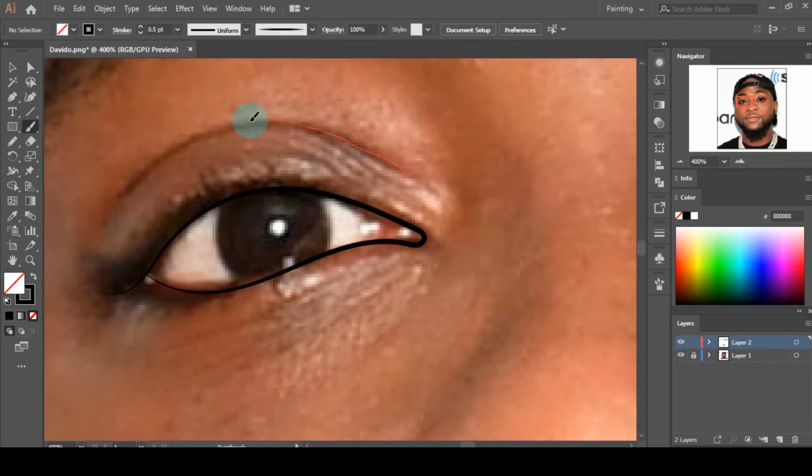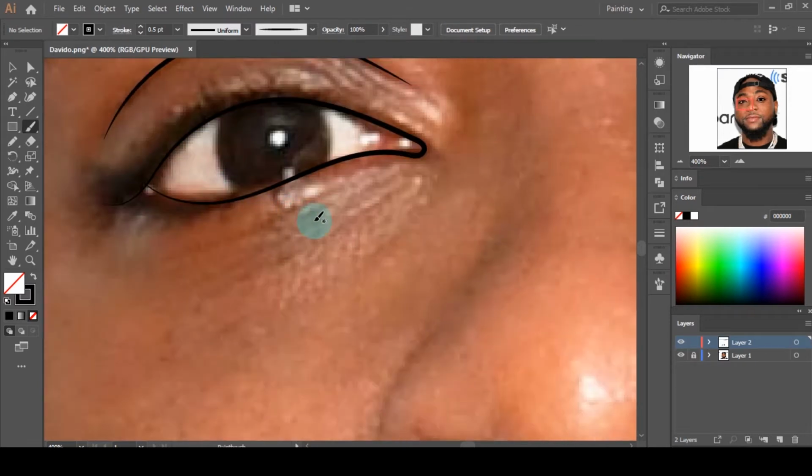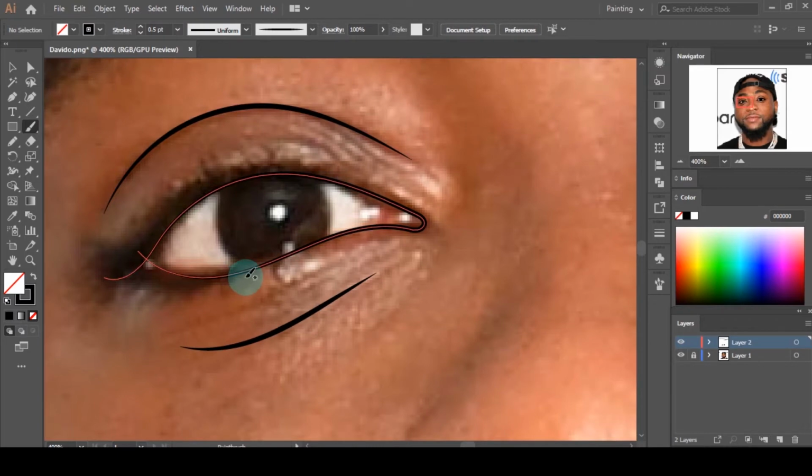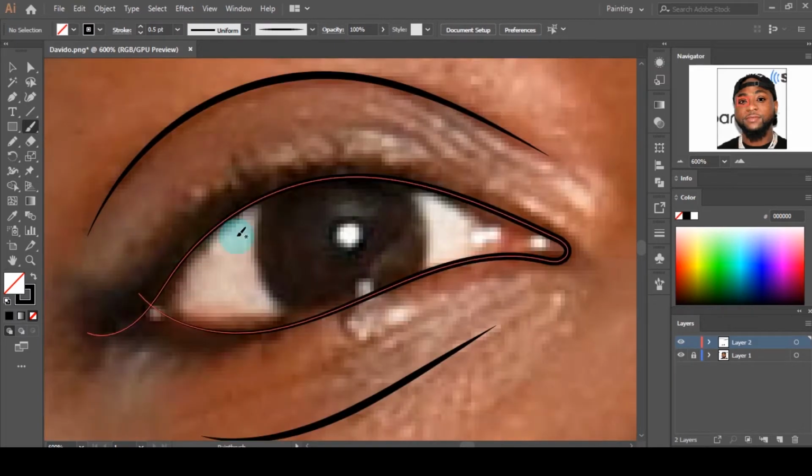And again, grab a pencil tool to draw on the dark area of the eye, plus the hair, all together, hair. This is good.